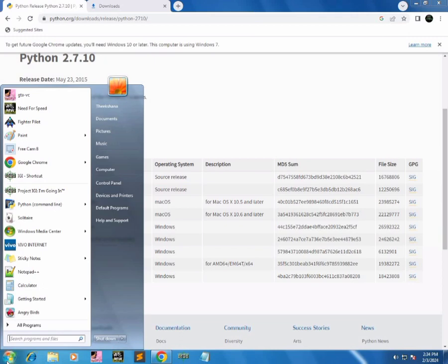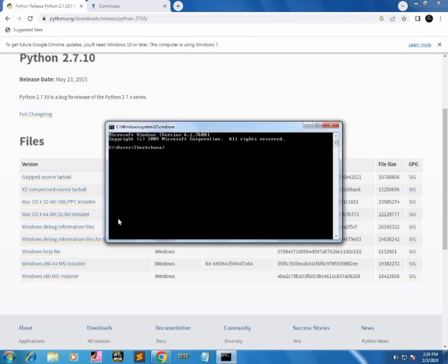Okay, if you need to ensure that you have installed Python correctly, open cmd and just type python. If you see something like this, some text like this, you have installed Python correctly. Else there will be an error telling you there is no program called Python.